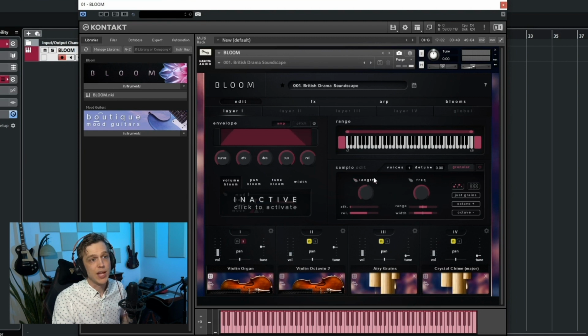To start, your length and your frequency are the main controls. The length controls the length of the grains themselves, and the frequency controls how often those grains are going to occur. So let me set this down a little bit. The envelope also will affect the actual envelope of the grains themselves too. But below that you have an attack for the actual sound and a release for it.